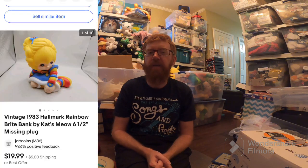One item from here has sold, the Rainbow Bright Sprite Bank, sold for like 20 bucks, I think, somewhere in that range, maybe plus shipping. I don't remember for sure. The plush was kind of cool. It was only 25 cents. I don't remember the exact brand, but it sells for like 50 bucks, I think. I did not buy the Coach purse because the lady told me it was inauthentic. Y'all kind of heard the audio of that, I think, in the voiceover. But yeah, that's it for this video.